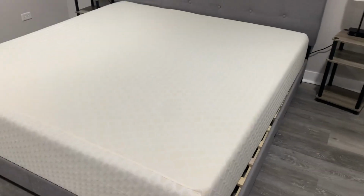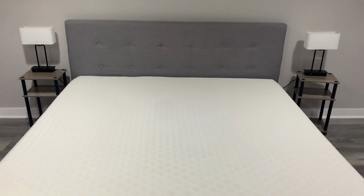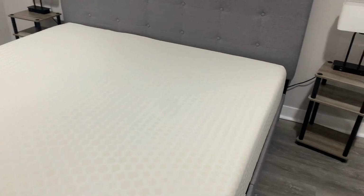The king size is a true king size, so it fits really well. You might have to adjust it, of course, to make it sit properly on whatever bed frame you have, but I'm really, really happy with this quality. It looks like a real mattress, so it doesn't need a box frame or anything underneath. It's sturdy enough and just really feels like a cloud. So, no complaints with this.